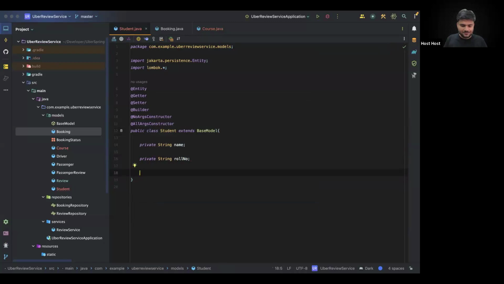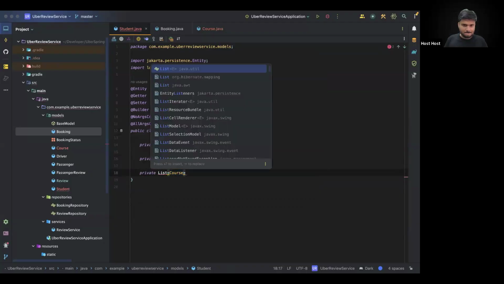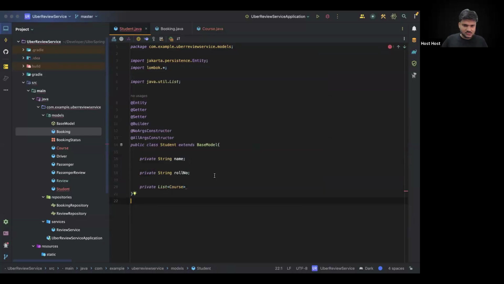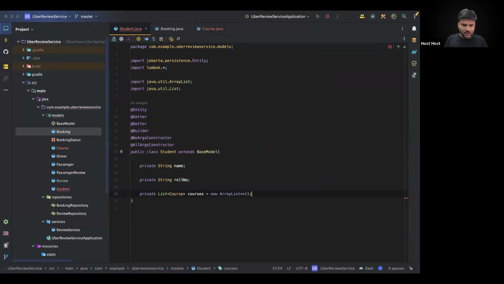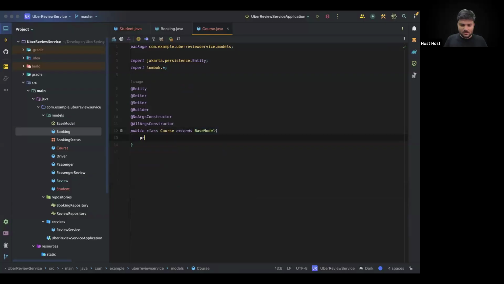And then we can say private List of Course, and we will call it courses equals new ArrayList. Now in Course, you can add a private String courseName.